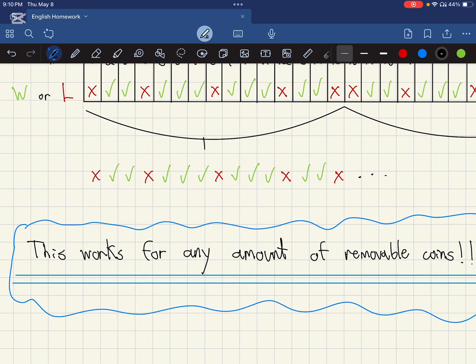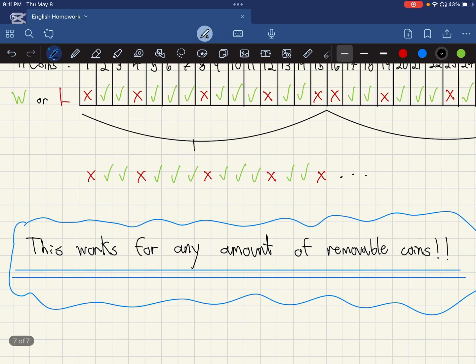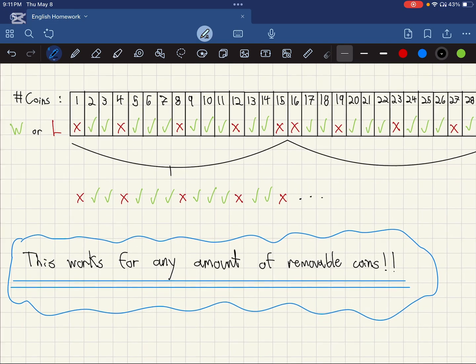So, now you solved every possible single row nim. For any set of allowed moves, you can follow this same process to find winning and losing positions. If the set is finite, there will always be a repeating pattern. And this strategy works for any amount of removable coins.